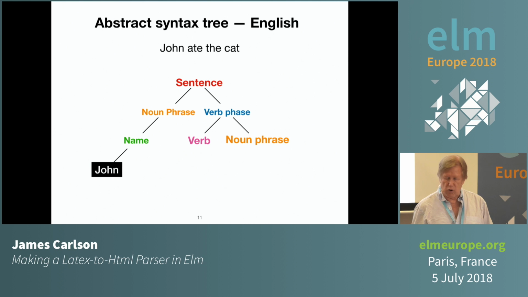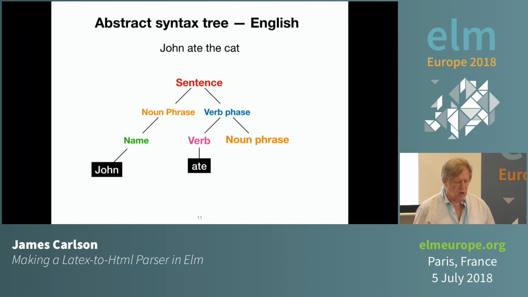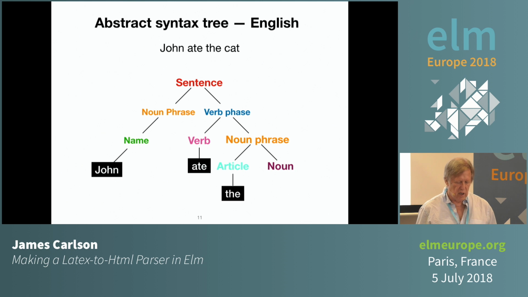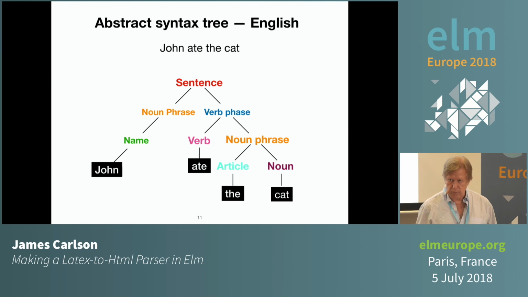So let's go back to the verb phrase. Again, there are many forms. Let's just choose a standard one, a verb followed by a noun phrase. And we'll continue applying some sort of mysterious rules, deriving more and more children until we can't go any further. So for the verb, we'll choose ate. For the noun phrase, we'll choose an article followed by a noun. So it's not yet a set of terminal symbols, but the article we're going to choose is the. It could have been a, but we'll choose the. And for the noun, we could choose cat, we could choose tree. There are various things we could choose. Let's choose cat.